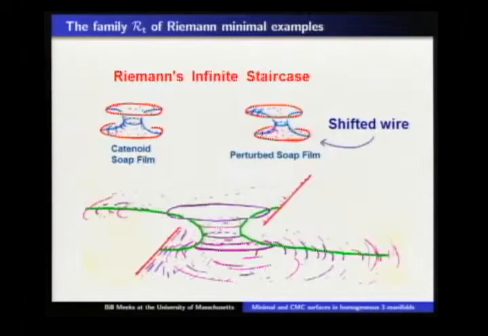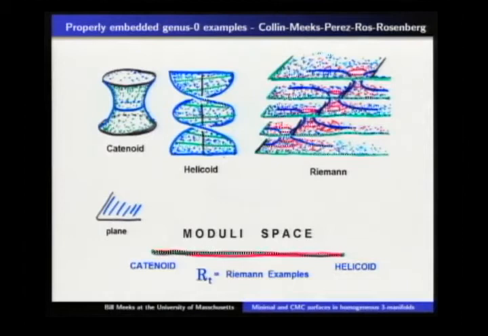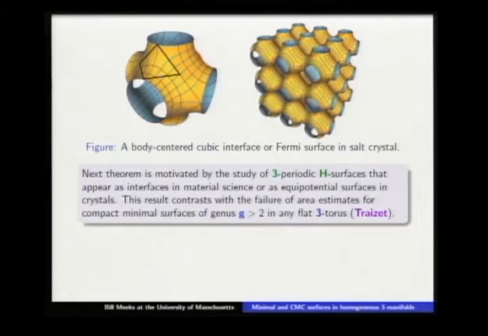Oh, okay, sorry. Okay, so you go up to some level, you get a line, you can rotate around the line and continue the surface. There's a nice picture of it, and it turns out that one can classify the moduli space of properly embedded surfaces of genus 0. We'd like to know they're all proper, but we don't know that, so you have to assume it's proper to get this classification. Somehow we have the Riemann examples, and they connect to the helicoid and a catenoid at the extreme ends. Okay, so now we're going to go to another problem where we have trouble proving that conjecture, right?